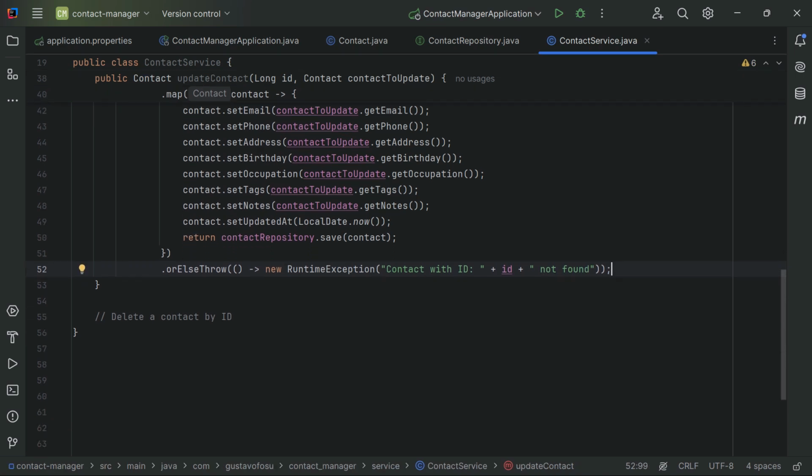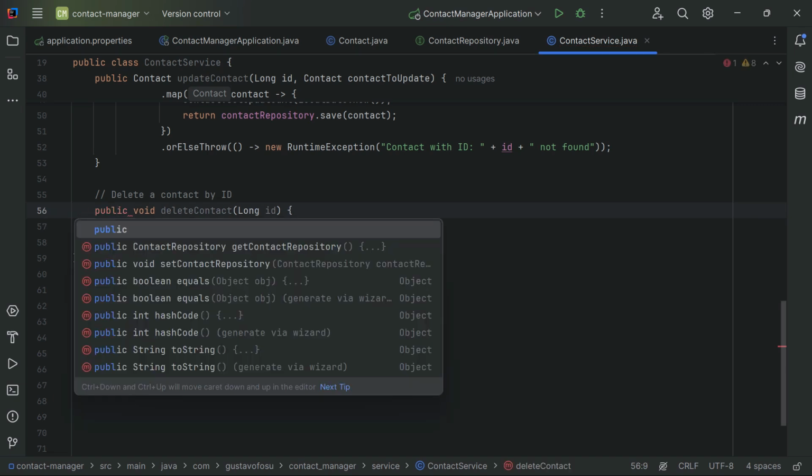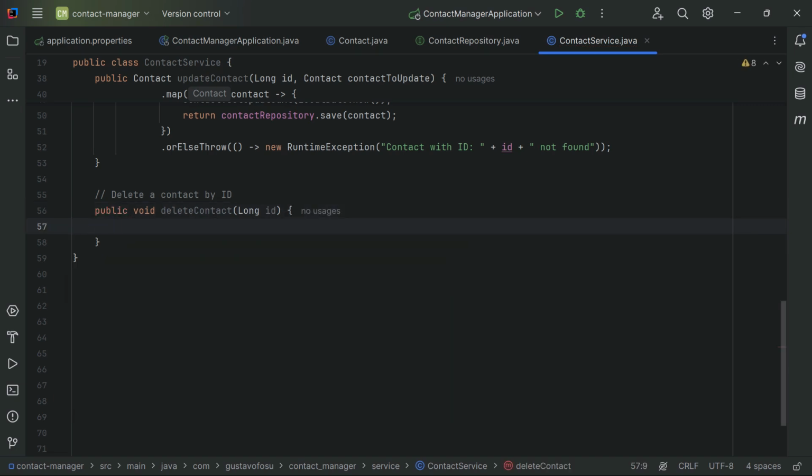Our next method is to delete a contact. So we type public void deleteContact and it takes an ID as parameter. Now this should be public. We continue.